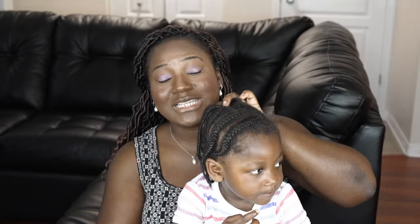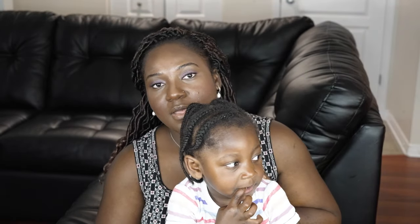I told myself I wasn't going to do this type of hairstyle on her head because of the tension it has on the scalp. But I told myself I'm not going to braid it too tight. I also thought it was going to last longer than two weeks — it didn't — so I won't be doing any styles like this anymore on her hair. I'm going to go ahead and take down the braids.